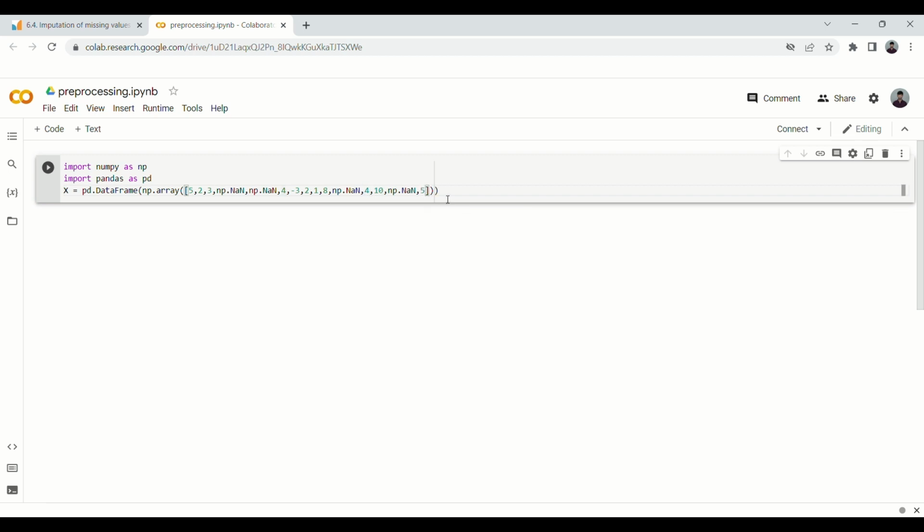So now we also have to reshape it, because even though we are converting it to a data frame, the system must understand how many columns are there and how many rows. If you see, these are 15 entries, but 15 can be created as 3 cross 5 or 5 cross 3, both. So we have to reshape it. So dot reshape, and we can put 5 comma 3. I hope that works.